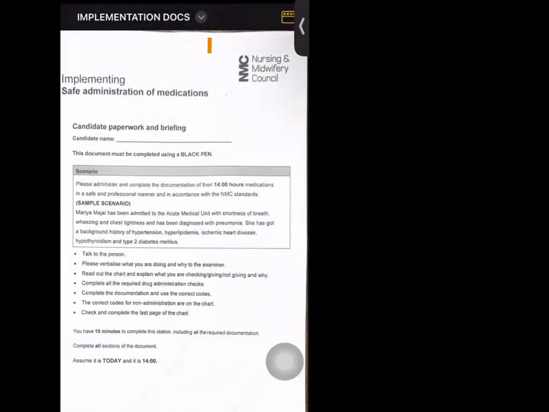In the implementation station, we also have these two main settings, community and hospital. According to the paper chart that we use in OSCE, there are two main charts called the medication administration record charts. We have that for the community and that for the hospital. As we move on, we'll be differentiating the two. Other than that, about 90% is the same and runs through both of them, with just some slight differences. Please, I believe you are on the same page.